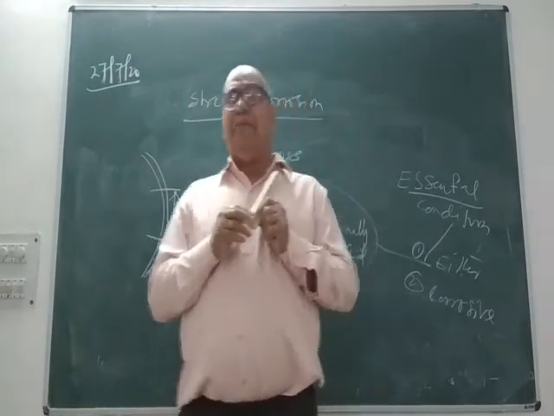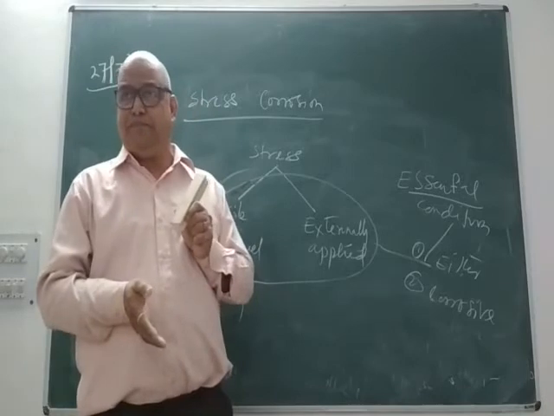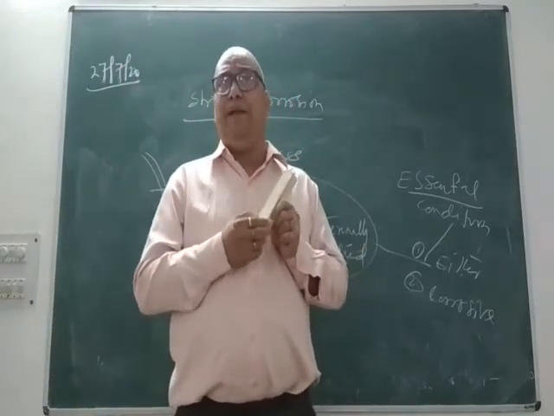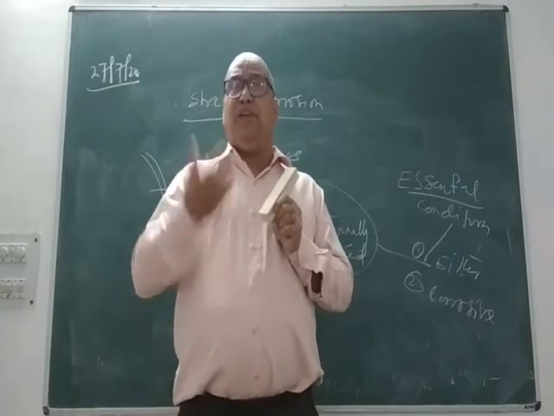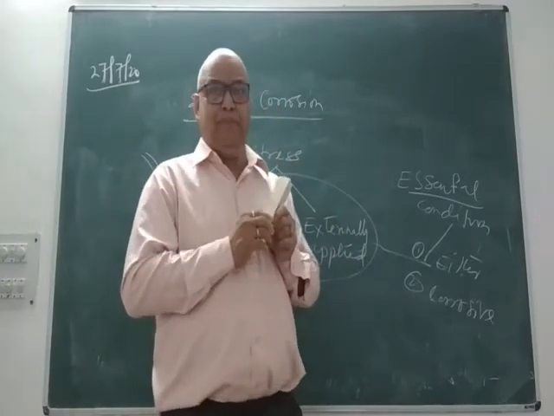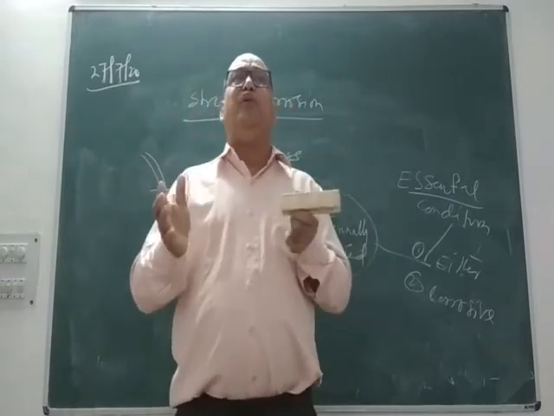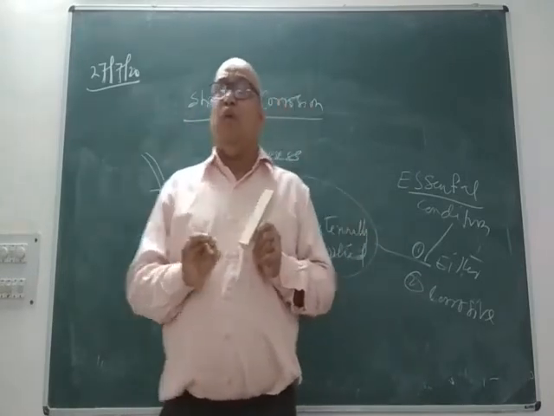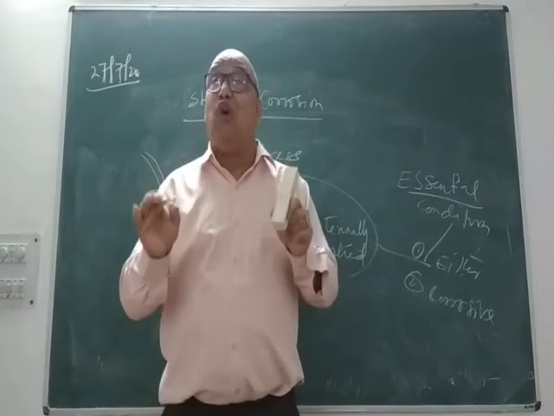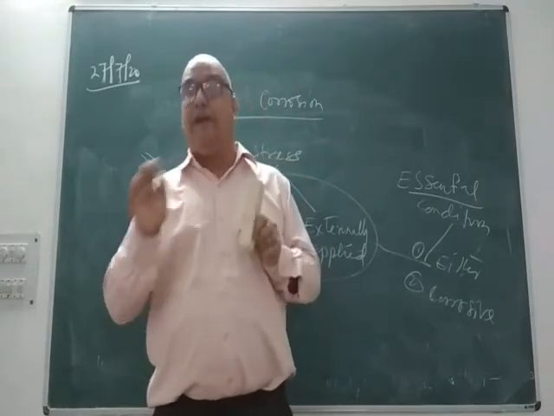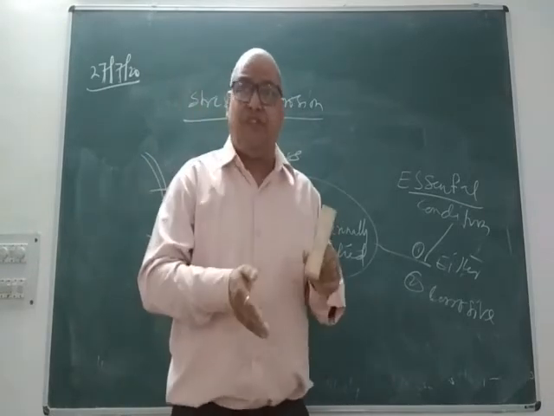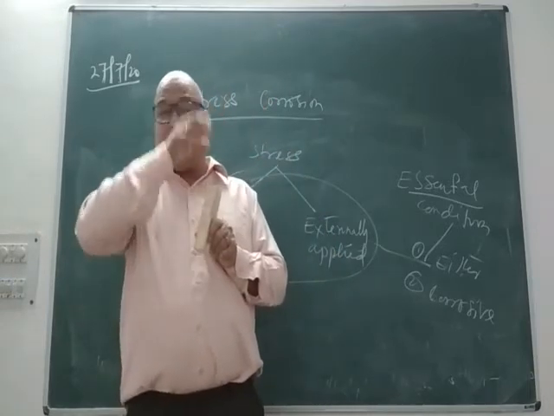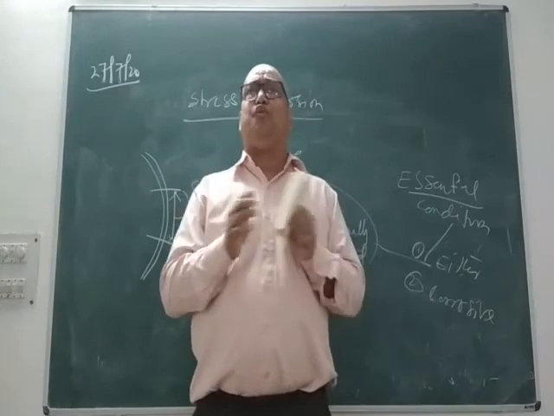The most common examples of stress corrosion are season cracking and caustic embrittlement, which I will discuss in the next lecture. And if anybody asks you how we can protect against stress corrosion, the best option is to minimize at any cost the amount of stress in the article when it is being placed in a corrosive environment. I hope you have understood whatever we have discussed today.